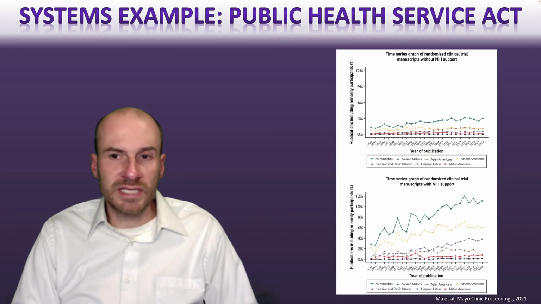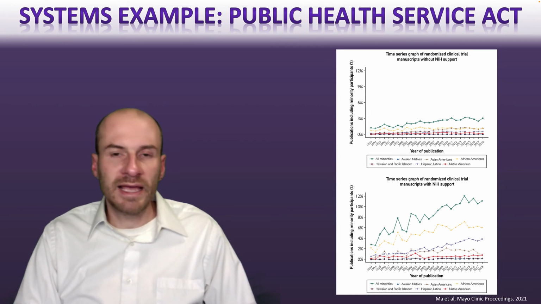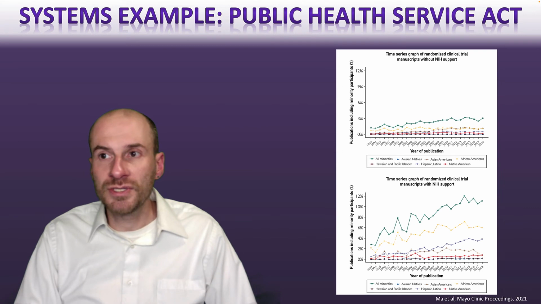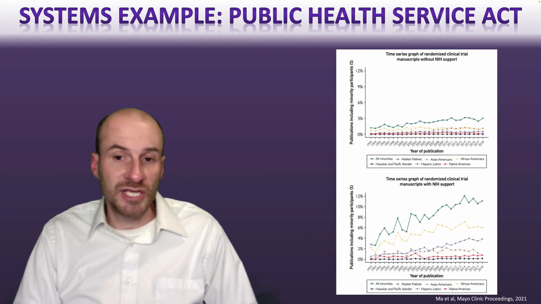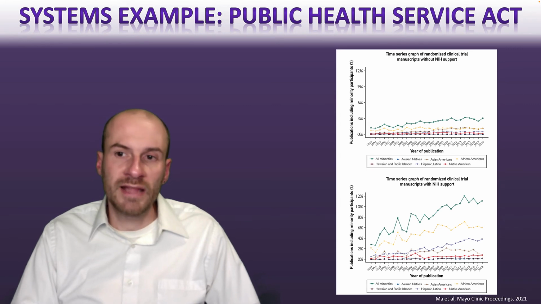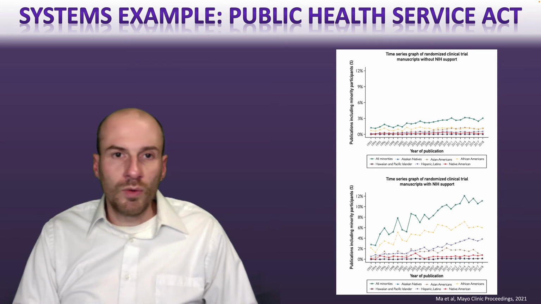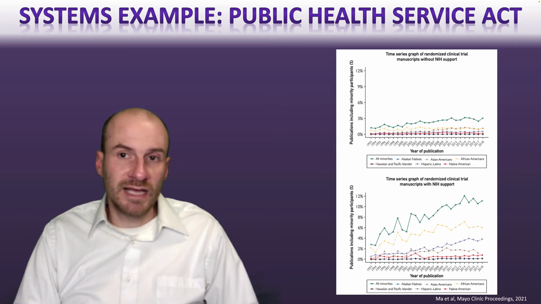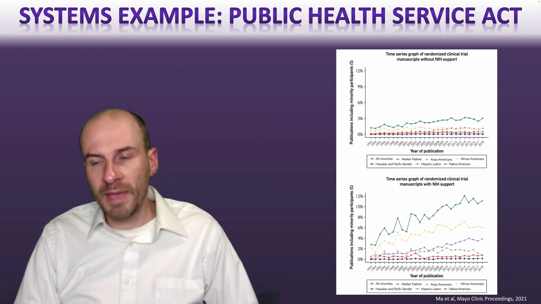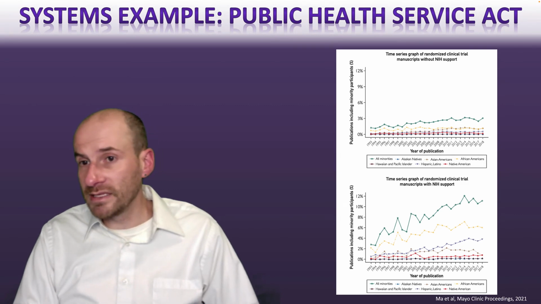Now, what you can see in this graph, again, is correlational, but what you can see over that time is that for NIH-funded trials where researchers had to do that work, representation substantially increases, whereas it didn't have as significant of an impact for studies that were done without NIH support. Now, that being said, that's one message of this, and that's suggesting that this policy-based, systems-based approach actually did have an impact.